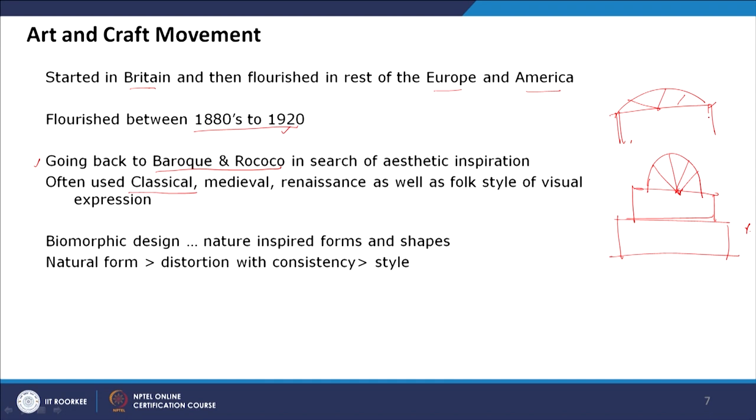Railway sheds, all are just through the construction process. So it was not there in Arts and Crafts movement, and then also the medieval and Renaissance things. So what was there? They have some of these for the Machine movement, they don't have a figurative depiction. They are all abstract in form.